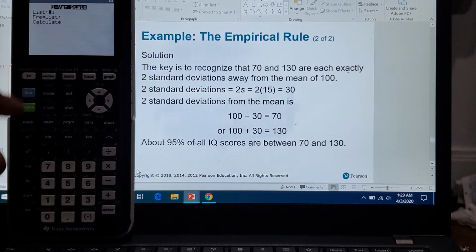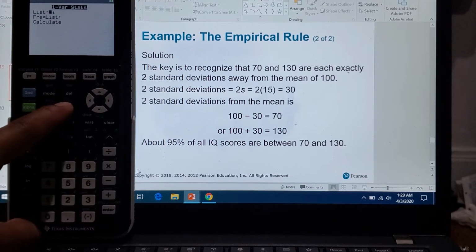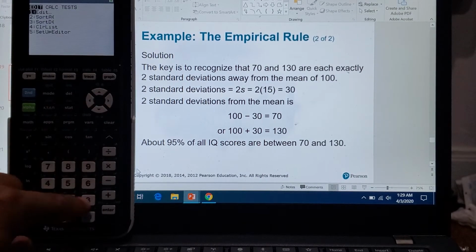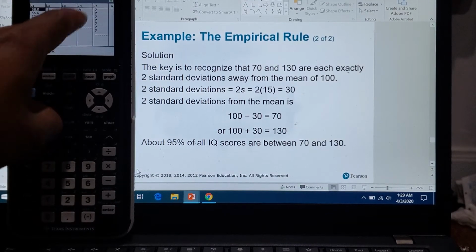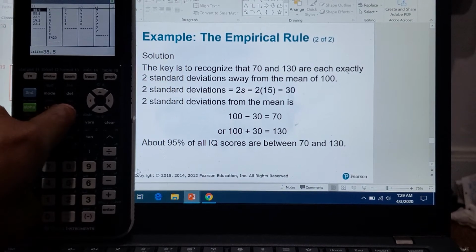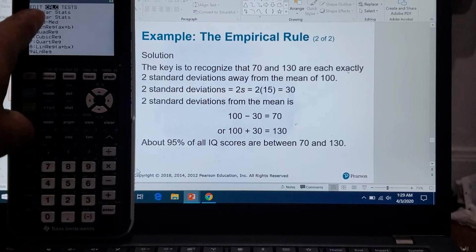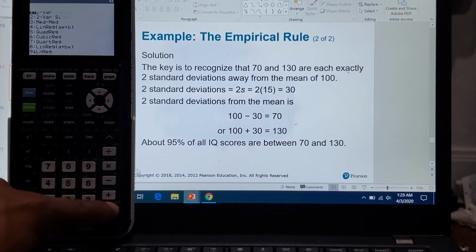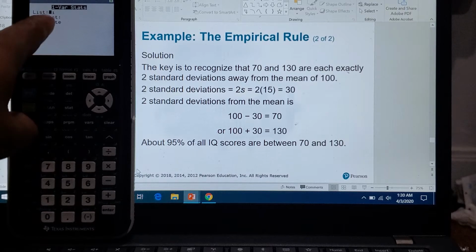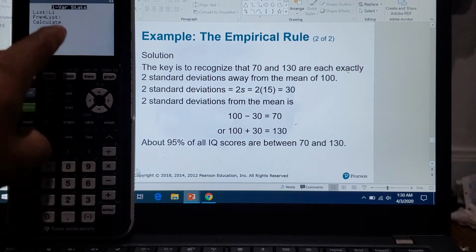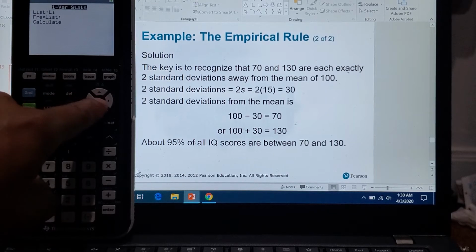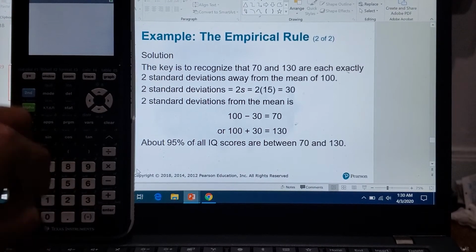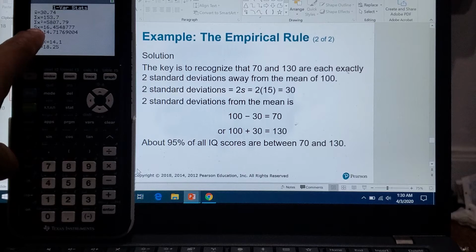Then once you get here, so let's do it again. Remember, if you're going to input your data values in your table, you hit 1 or enter. Just remember where you put your data values. Then you're going to hit stat. Go to the right under calc. Either press 1 or enter. Make sure you put the correct column, and then once you calculate, you'll have your standard deviation.